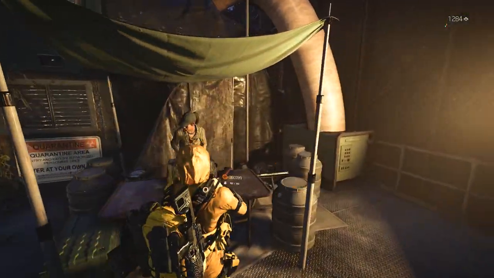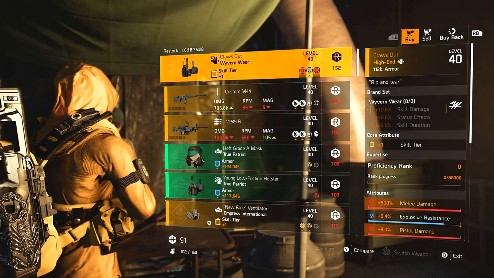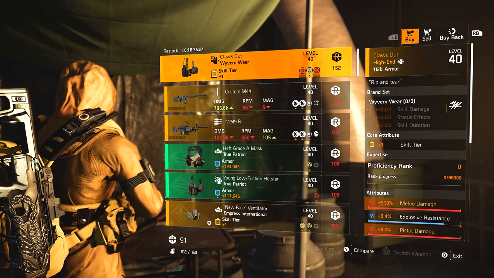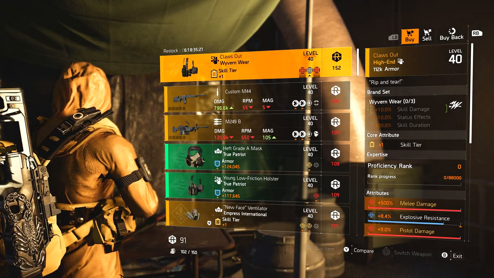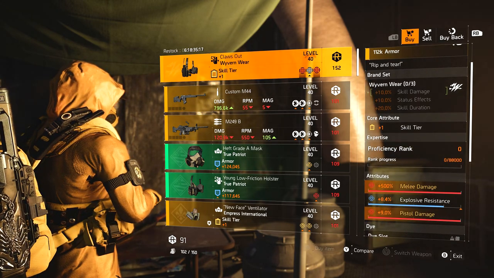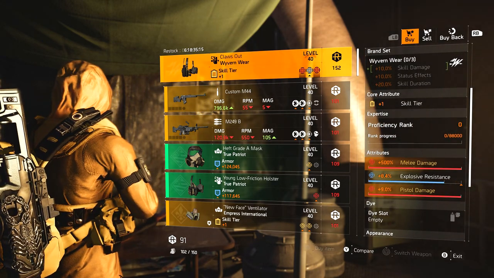Okay, so we're at DZ East here, and I'm not going to have any DZ credits because I don't go in there, but I have been going in there more frequently recently. Anyway, moving on, we got the Claws Out Wyvernwear named holster with 500% melee damage, plus 9% pistol damage. We got explosive resistance on there as well.